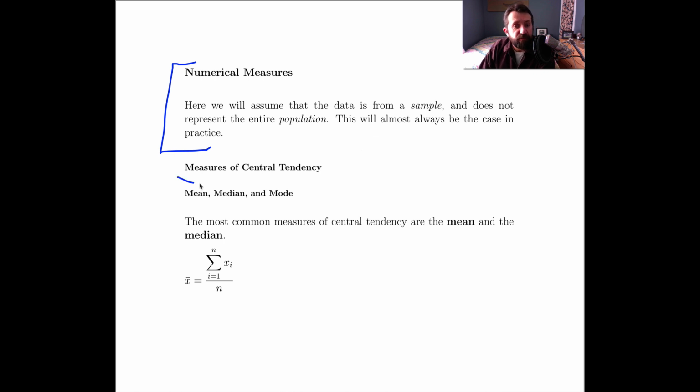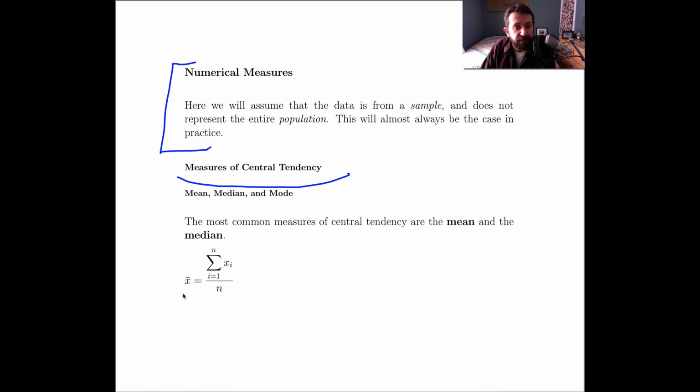We're going to start off with measures of central tendency. A lot of what we talk about today, a lot of people will have heard of before and had some practice with before. We are starting off with measures of central tendency, the mean, median, and mode. The mean and the median will be the big ones for us. We're not going to use the mode very much at all, but I'll mention it from time to time, perhaps.